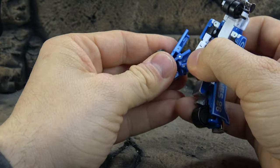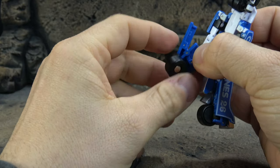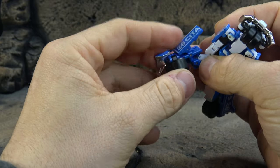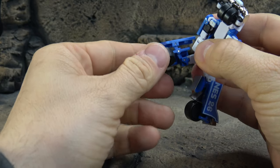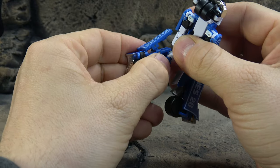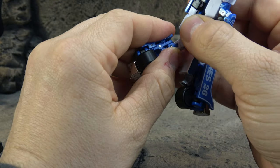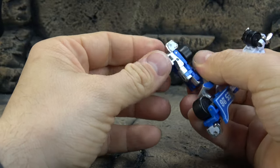Let's do it one more time. So go to rotate this down. As you do so, move the foot out of the way, move the tire out of the way. Because it's this piece that's, this is the same bar here, right? So as you move one, you're moving the other. And as you move this, it hits up against the tire. So you gotta get the tire out of the way. Get this up, peg it in. Get the tire out of the way again.